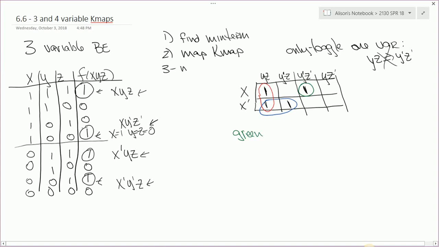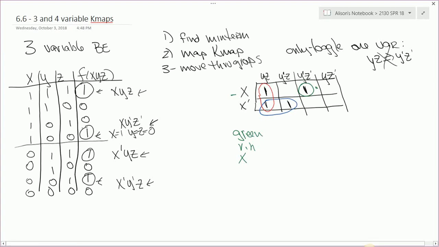Step number 3, move through the groups. So if I start with my green group, to be as organized as possible, I'm going to move through this group vertically, and we will also move through it horizontally. Vertically just means row to row to row. Since this particular group doesn't change rows at all, it is sitting on the X row. So I will mark that X down as the value that does not change. Remember, we're looking for values in the headers that do not change.